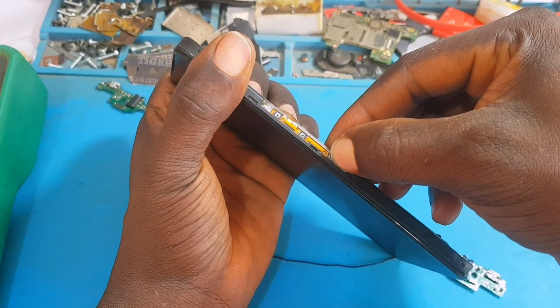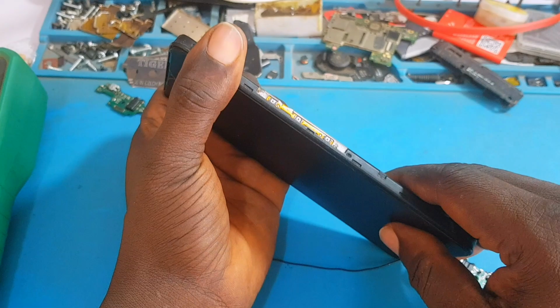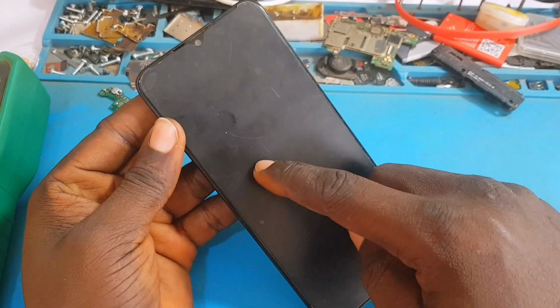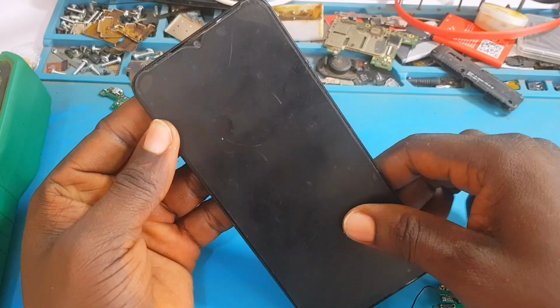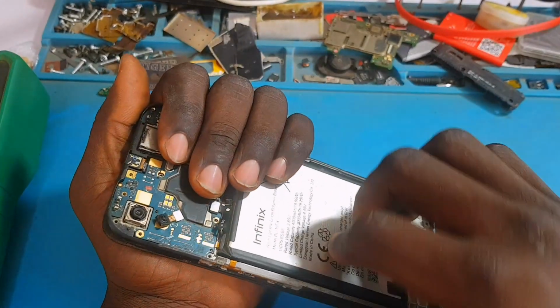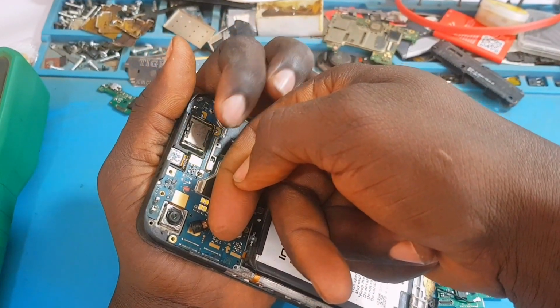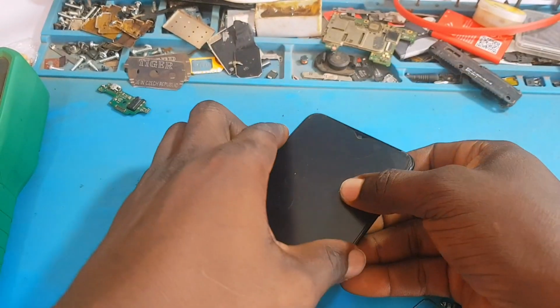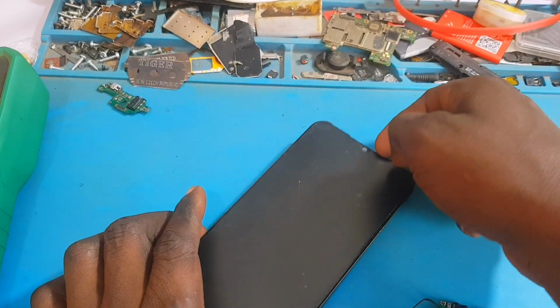If you follow these steps, you'll be able to repair any phone that has a light issue or light problem. Okay, so powering on this phone, there is no picture, there is no light. I'm feeling the PCB to see if the PCB is warm, and it is warm. Okay, that means the phone is working.